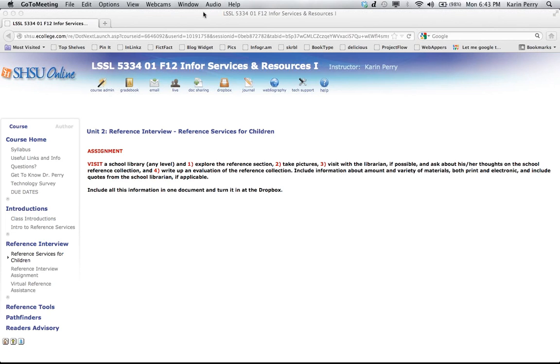So I'm anxious to see what you find in reference collections. School reference collections are becoming more sparse. Just, first of all, like I said, money is a huge thing. You can't really afford to replace all of your encyclopedias probably as often as you'd like to just because they're so expensive. Plus, like I said, they're online. So, anyway, okay.